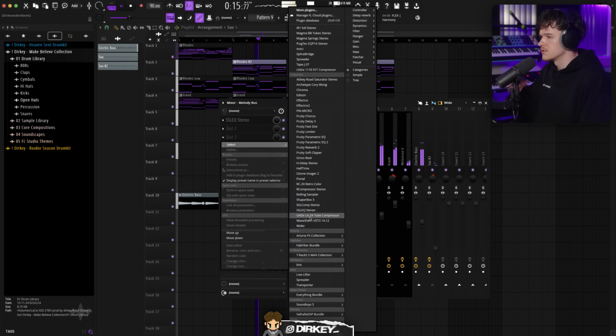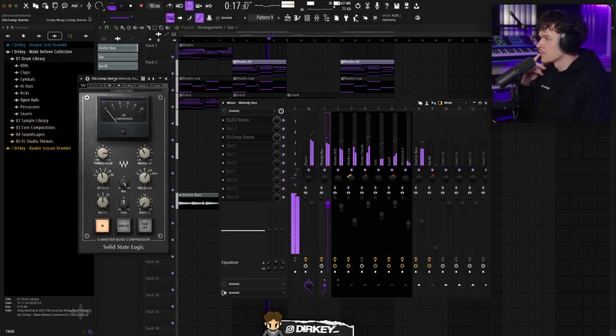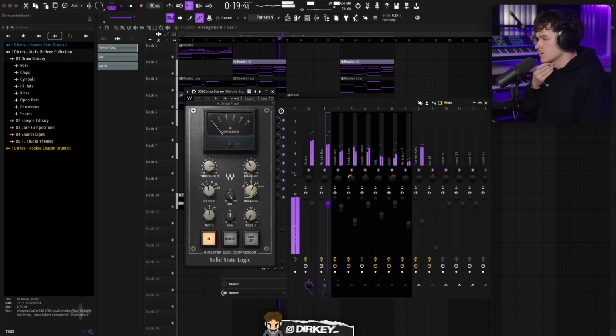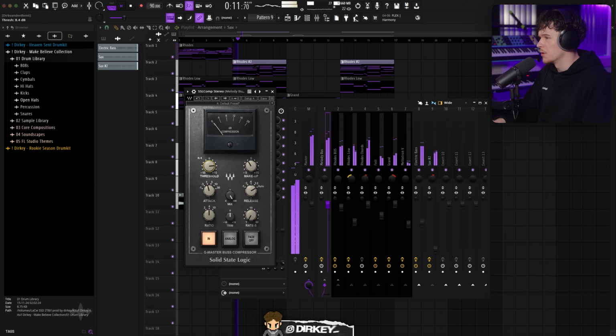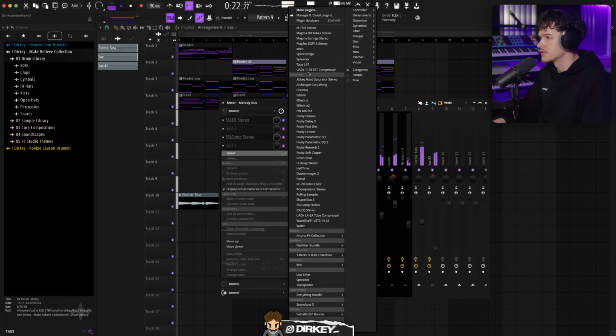Re-level some of the sounds. Next, get a little compressor, SSL compressor. Put this on auto, find the threshold. Lower the threshold till it hits around like 3 decibels. Just allow peaks to spike. Take those out. Like that. And then the last thing I usually add on my melody bus is the J37.